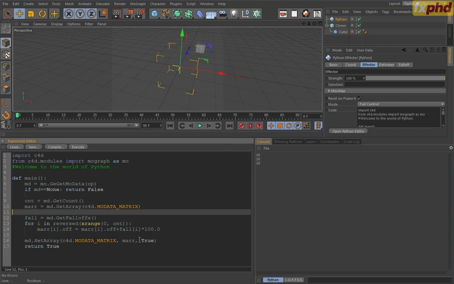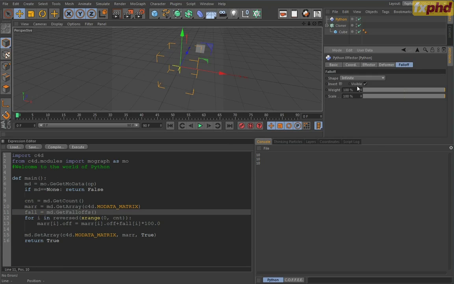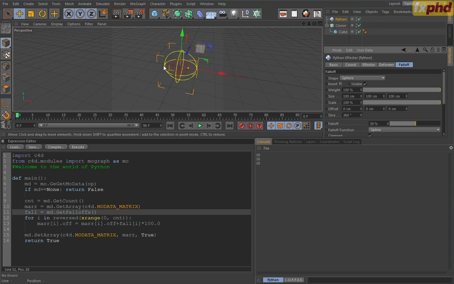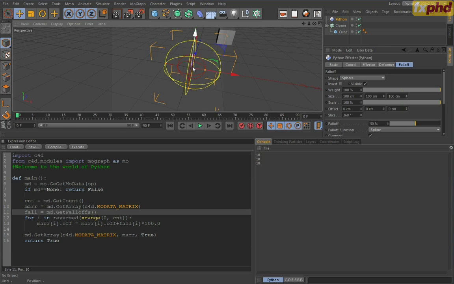And then also different to before, we now get the fall-offs, and these are the fall-offs from this tab here. And it's just like with all the other fall-offs you deal with in effectors, you can switch between spherical and so on. Basically what the fall-offs do is, let's take, for example, a spherical fall-off. In the center, the value that's being returned when it's checking for the fall-off will be 100%.